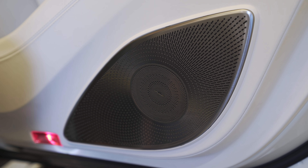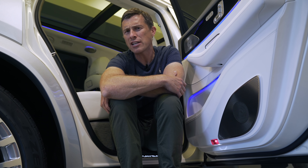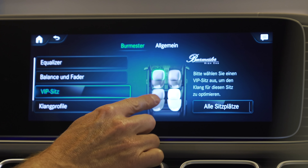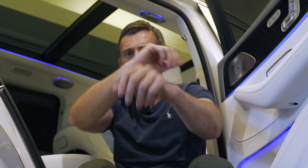If you like your tunes you're going to like this car because as standard it gets a high-end Burmester sound system. You can pay an extra £4,000 to upgrade to the 3D surround setup, which has 27 separate speakers, 24 different amplification channels, and 1,600 watts of power. It even has a special VIP seating setting so you can focus the sound to whichever seat your VIP is sat in.